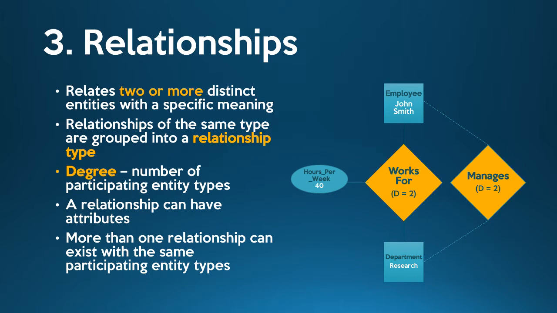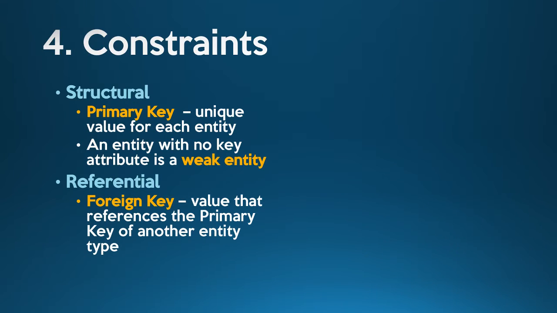All right. So far, what do we have? We have entities, we have attributes, and we have relationships. Those are, I would say, the 3 key things you really need to know in order to create a database. There's also some other details that we'll go over. And one of those is constraints. So like I said, you need some kind of constraints to keep the integrity of the entire database. You can't just put in data and expect it to work when you want to query it back, right?